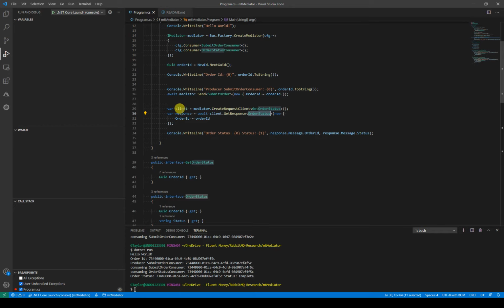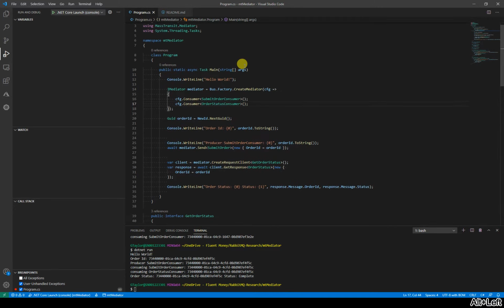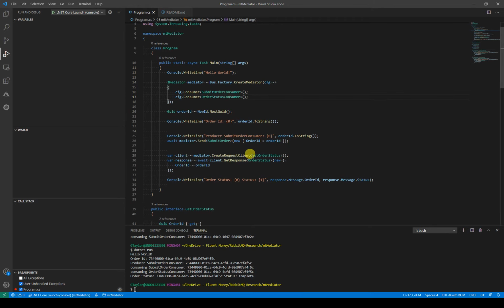So here we have this client, and this client is creating a request to anything which is the get order status, which means it's going to be inadvertently subscribed to the order status consumer, because that's the thing that deals with get order status. This is where it starts to pickle your brain. And what we're doing here is creating an anonymous type, but it's going to be cast to that type, I believe.